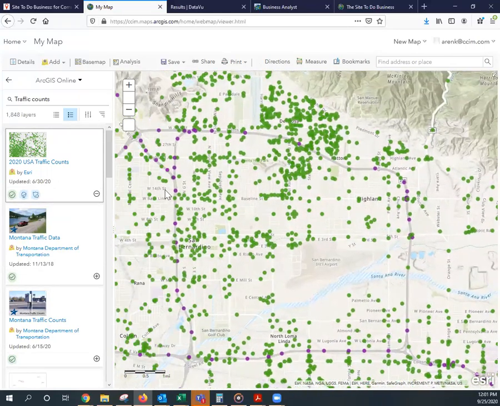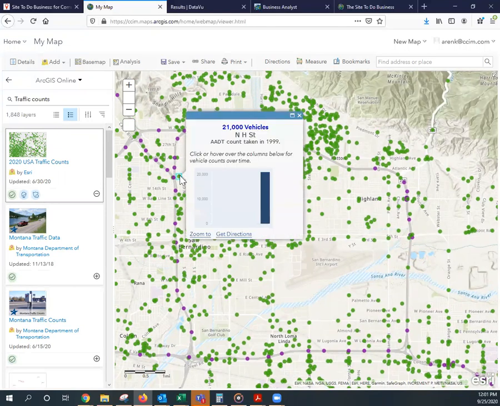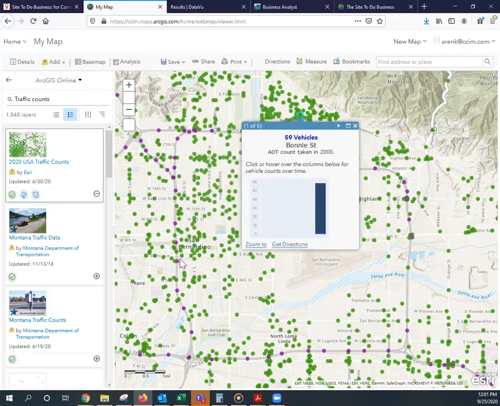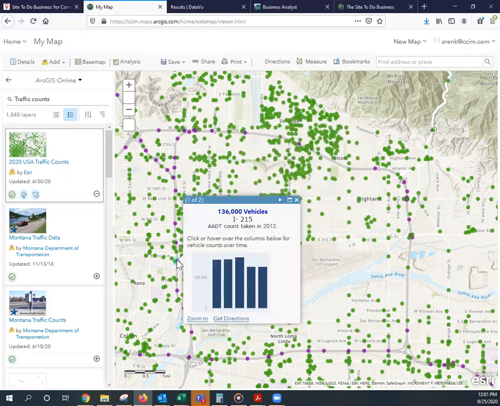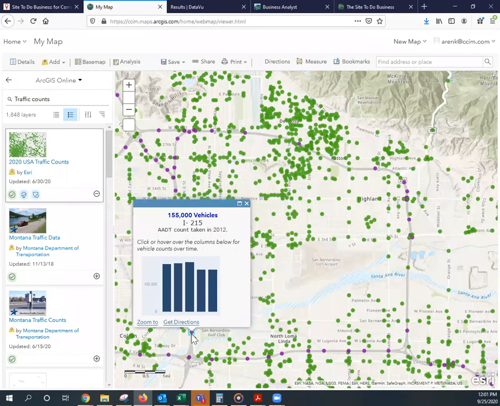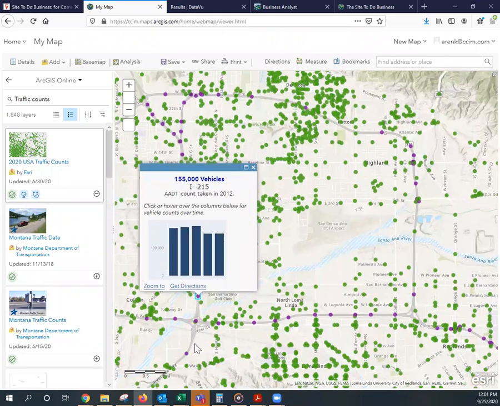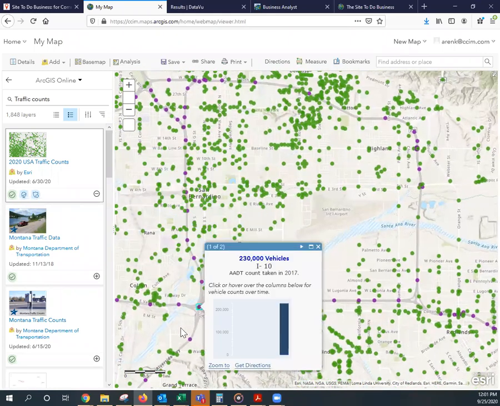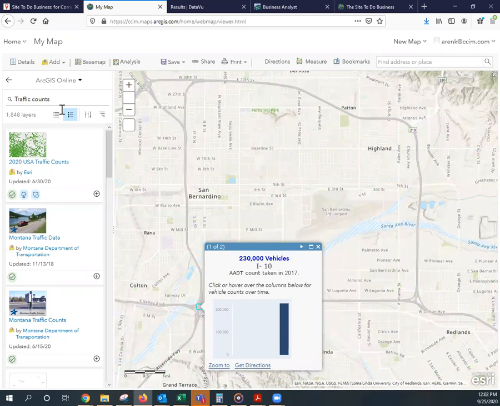And you can see that I've populated this map with this US traffic count. What I can do is I can click on each of these dots. I can find out more information and gather information this way. If I'm satisfied with this or I don't want any more, I can hit this little remove button.